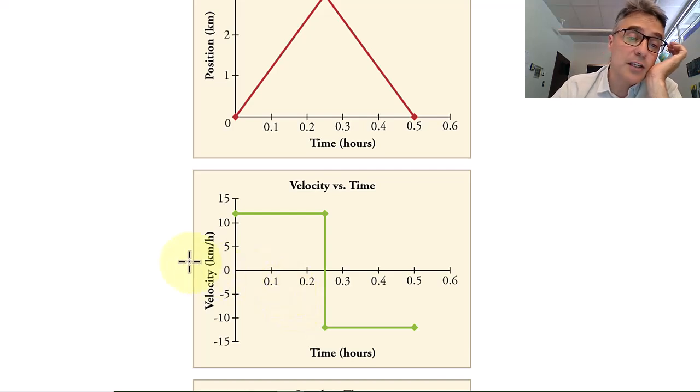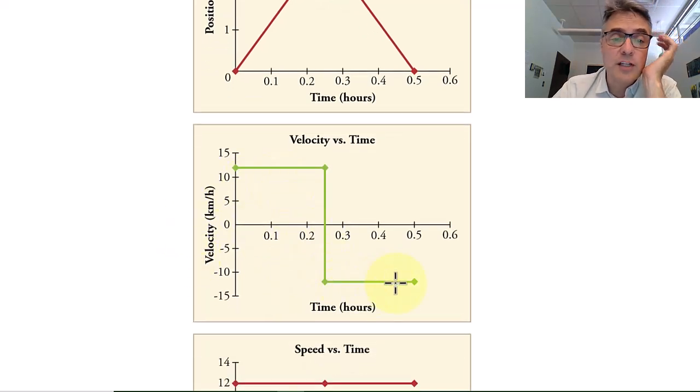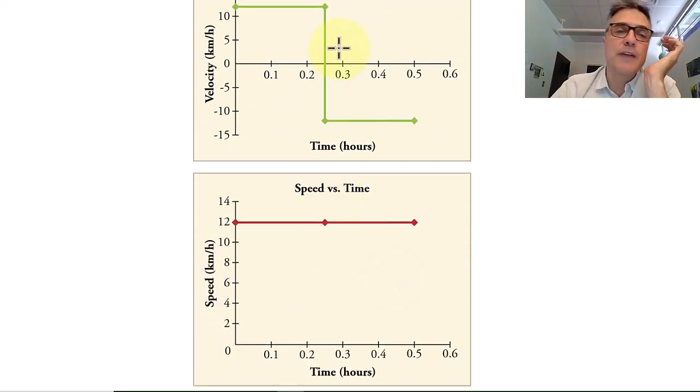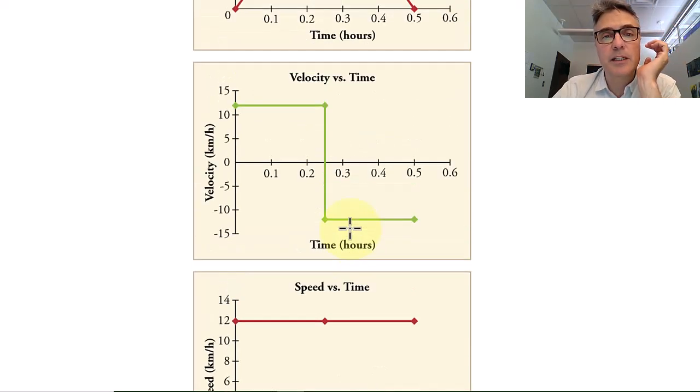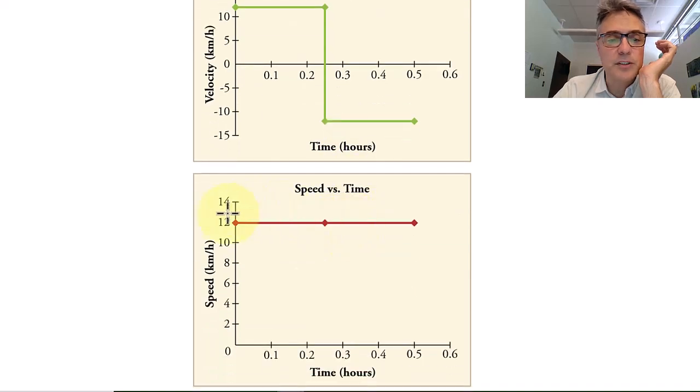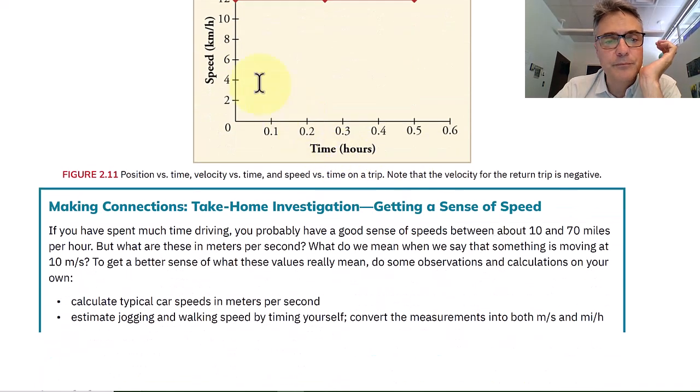So that's the velocity. You can now make a graph of velocity versus time. Constant velocity of plus 12 switches to minus 12. And then if you want, you can take the absolute value of the velocity to get the speed. The speed is the same no matter which direction you're going in this particular case. You're going one way, flip around, go the other way at the same speed. So you just see 12 the entire time.